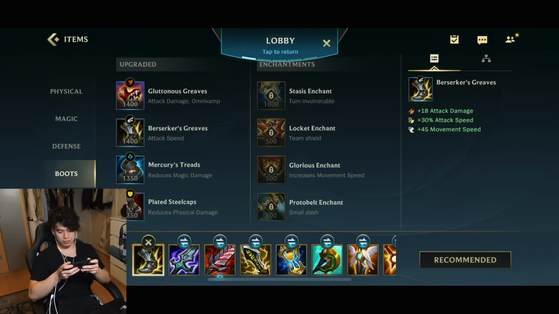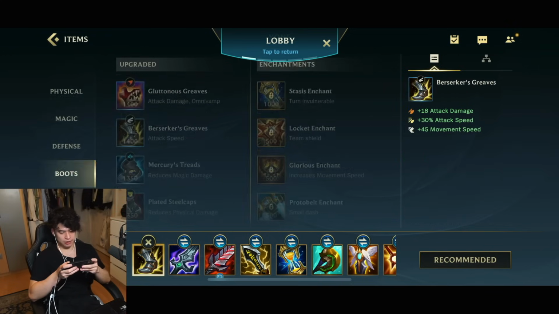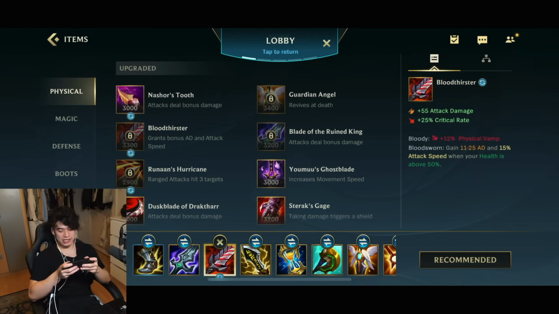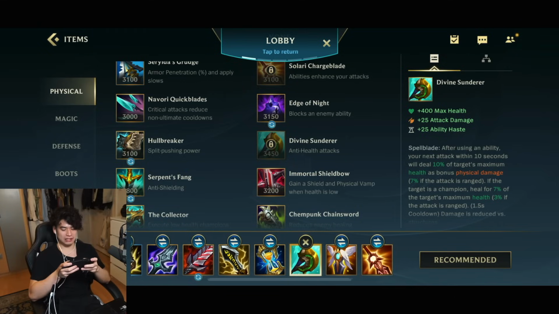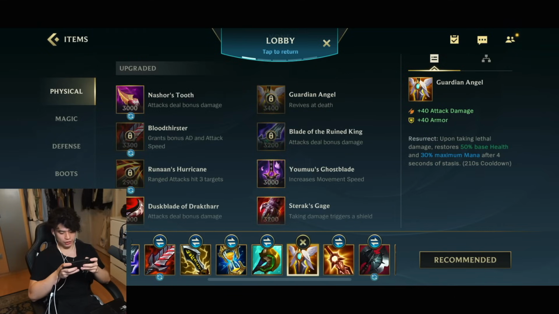First item is gonna be Berserker's Grease, for the movement speed and attack speed, then Blade of the Rune King for the percentage damage and attack speed. Very important for YONE to have the attack speed in the early game, so you can maximize your damage. Then Bloodthirster, this item got buffed. The new passive gives you additional attack damage and attack speed when your HP is above 50%. Really good. Then Infinity Edge for the additional crit rate and crit damage. Divine Thunder gives us percentage damage and percentage healing. It's really good against more tanky compositions. And then Guardian Angel for the revive.